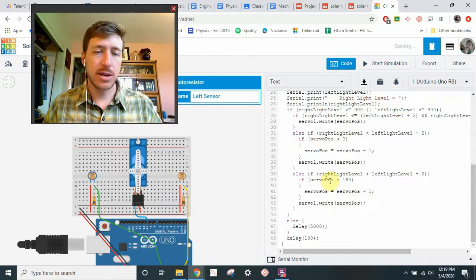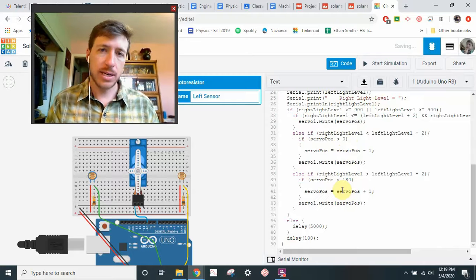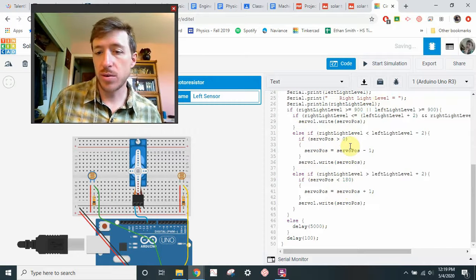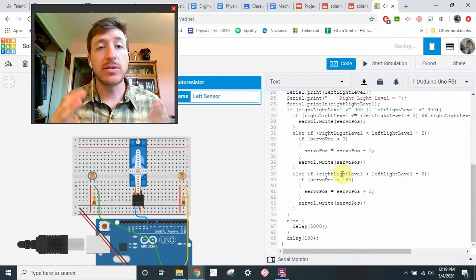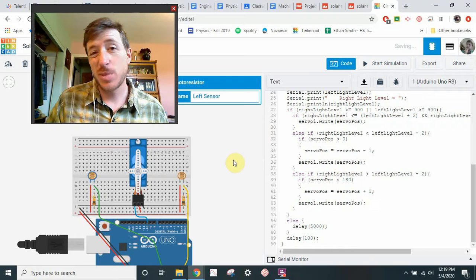There's also some other interesting stuff where the servo position variable could get greater than 180 or less than 0, which was a problem. So I had to create this other thing where you're only doing this when it's greater than 0, you're only moving this one direction, or when it's less than 180, you're moving this other direction. And once you reach that, then you have to stop. So I was just trying to make it as complete of a final design as possible.